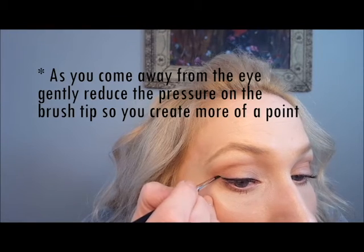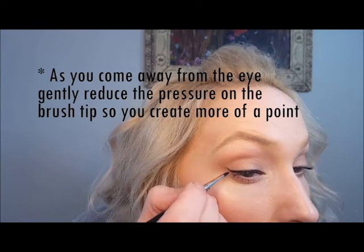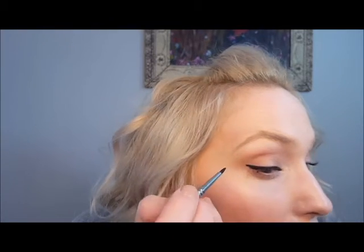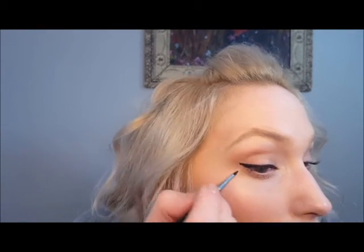And err on the side of caution, when you do it, go a little bit short of what you think you want because you're gonna extend it anyways. I just drew a small line. Okay, and then I'm going to go back on itself. And I just join it back up with everything else. So we're a little lumpy bumpy, but that's okay.